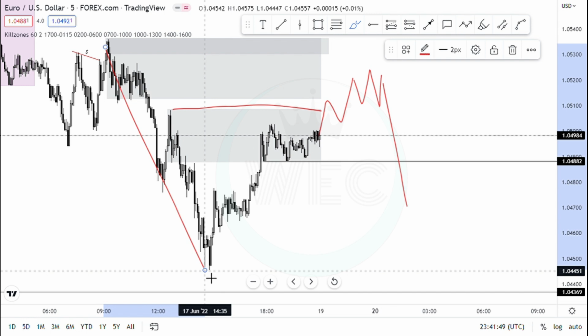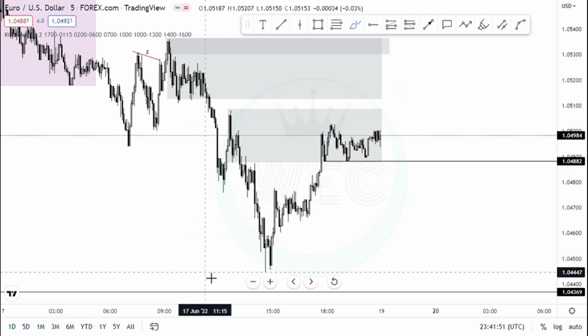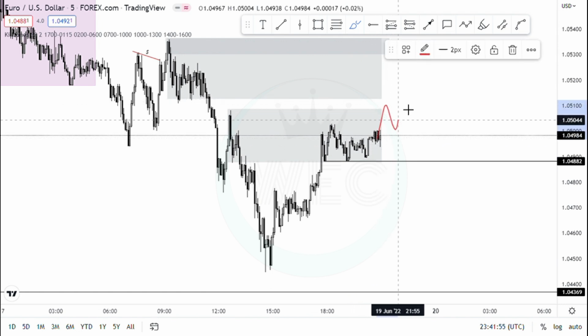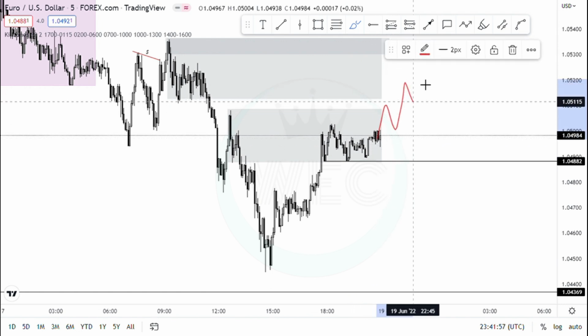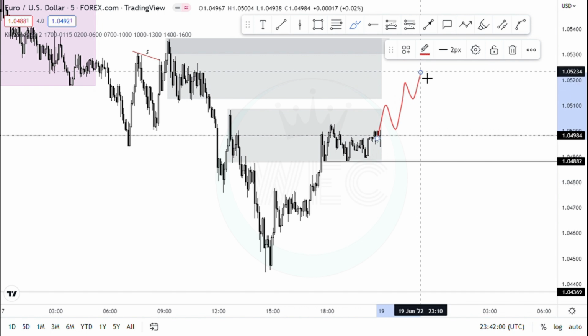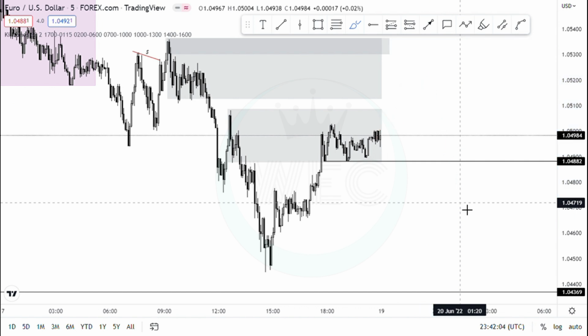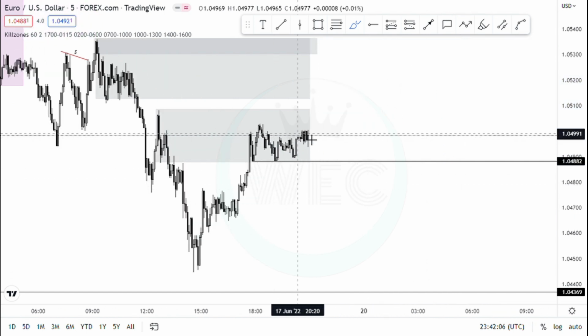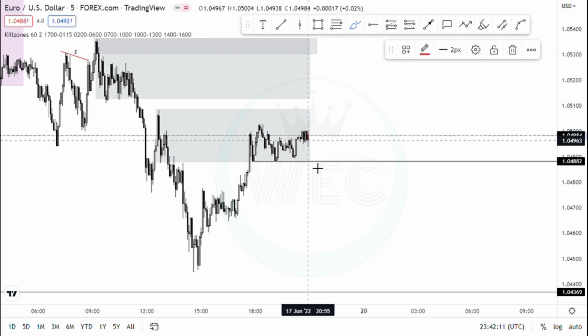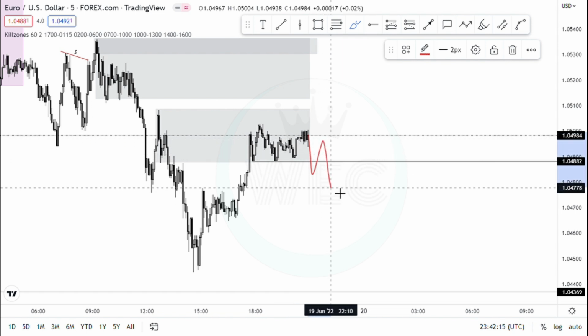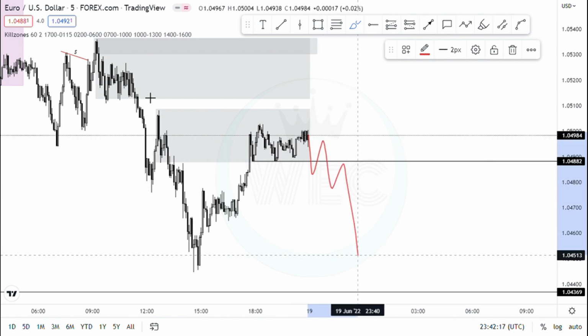The scenarios that I'm looking at are, like I said, either to see 5 minutes make a push into these supply zones of the H1, then we can have a change of intent, then we can start looking for sells to the downside, or I am going to have this bullish momentum of 5 minutes breaking within the 15-minute supply zone. Then I'm going to have a continuation to the downside, because 15 minutes is bearish with the swing. So that is what I'm looking at.